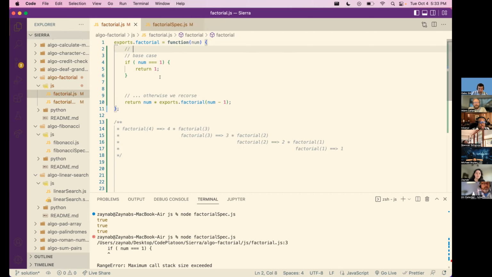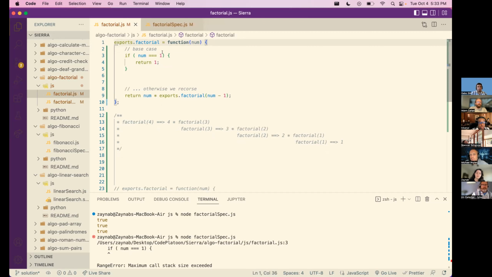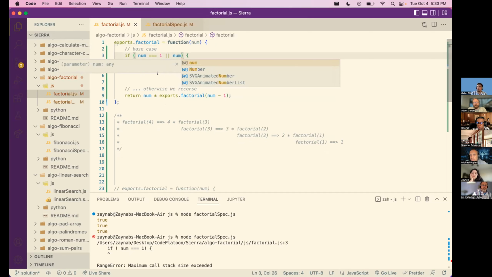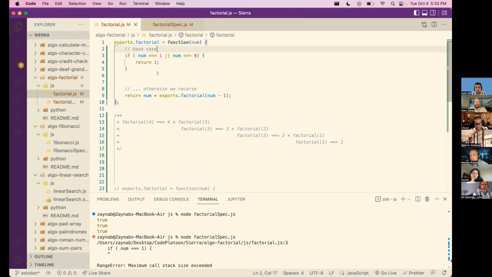So you could just change your line 4 to if num is equal to 1 or num is equal to 0, return 1. That is a great call. Jim, is that correct, that factorial of 0 is 1? Yep. Yep, that works.